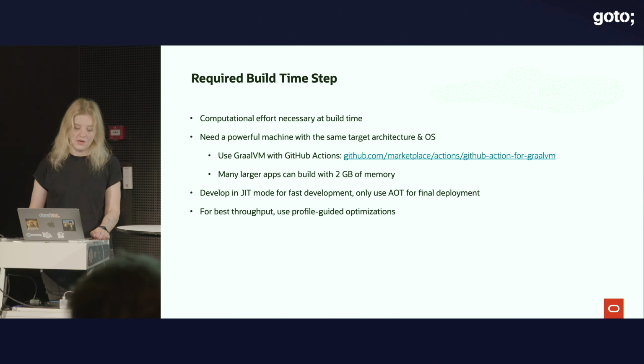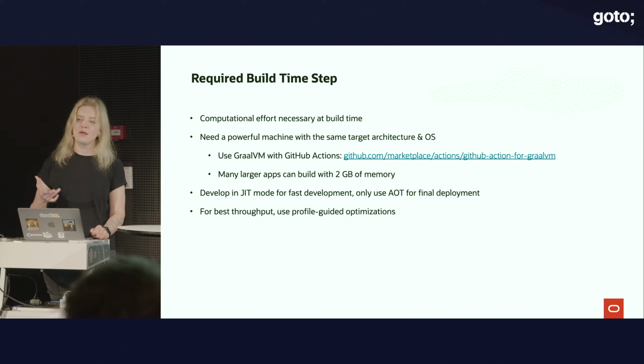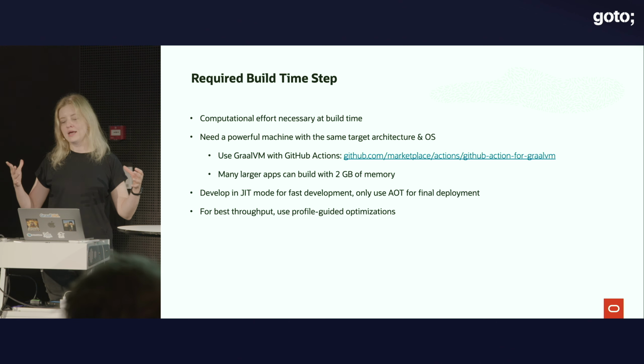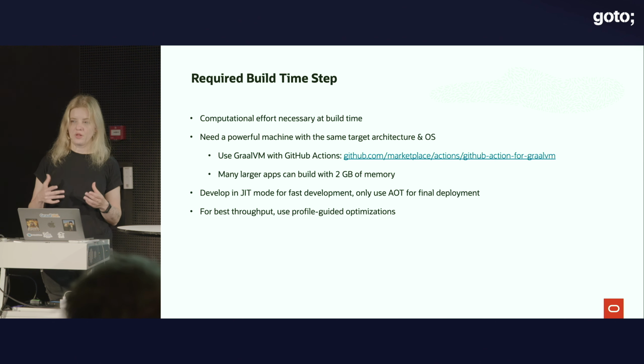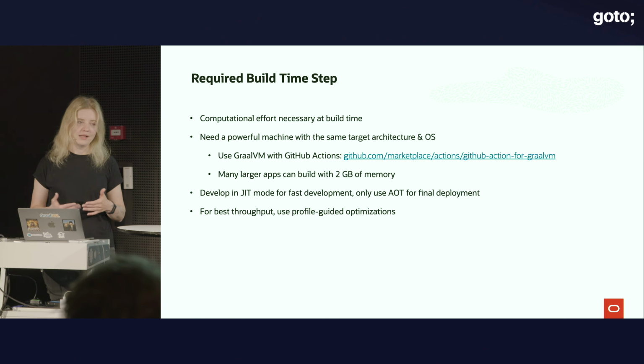And for the best peak throughput, one thing you could use is profile-guided optimizations. So again, as we know, the way the JVM optimizes your application at runtime is because it collects profile information of what is happening at runtime and which parts of your application are executed more often, and it adapts on the go. And it's very hard to beat that, especially if you are compiling something ahead of time under a closed-world assumption and this runtime information is not available yet.